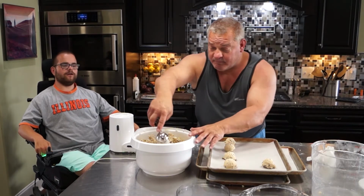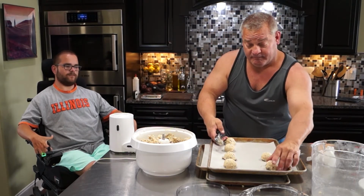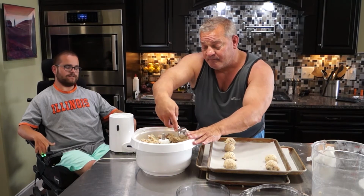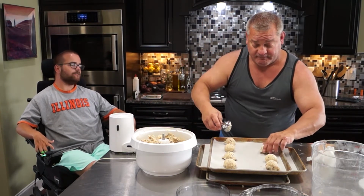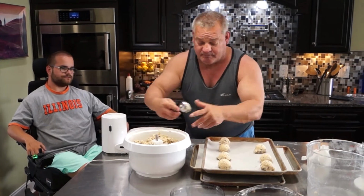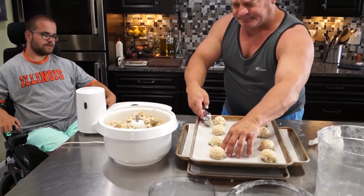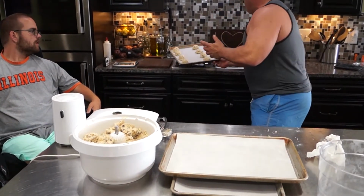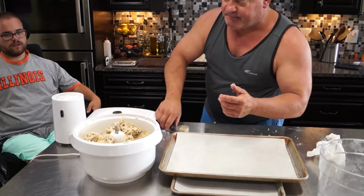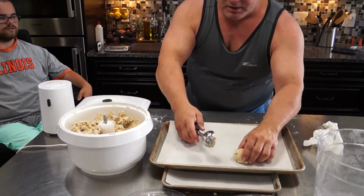If you follow the recipe for one batch that we gave you, like I said, we're making 3 batches, that should give you about 20 cookies. That is correct. So there's 8 cookies. I'll go ahead and knock this out real quick. Get a few more.